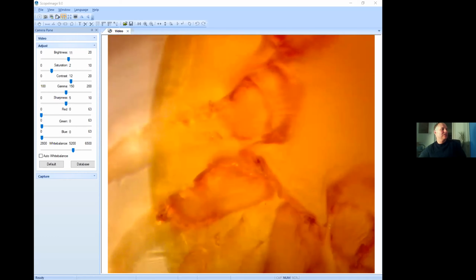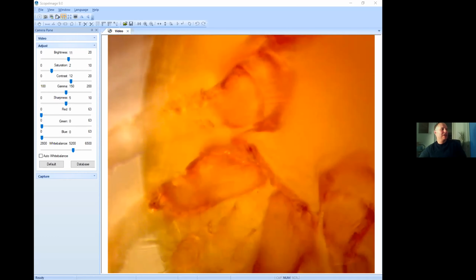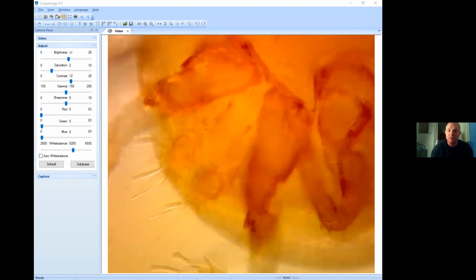Yeah. So it is very much worth getting a good strong top light that you can use to illuminate the features. Most of the old mite books will tell you that what you need to do to identify anything is to soak it in lactic acid on a hot plate for a few hours and then mount it. The problem with doing that is A, it's a hassle, B, not everybody can get hold of lactic acid, not everybody has a hot plate, and it also to some extent gets rid of certain features as well.